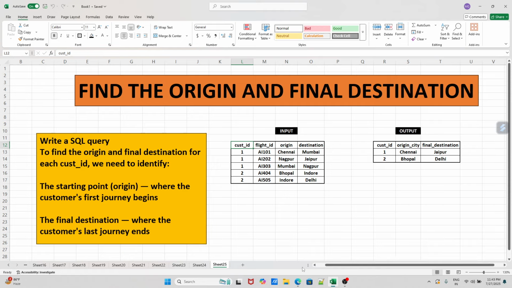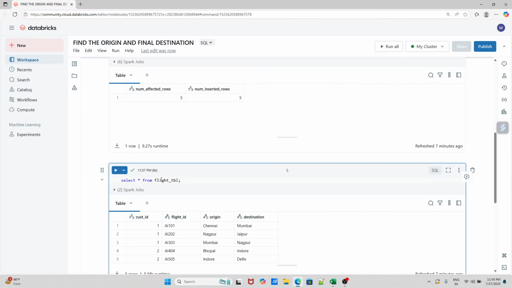Now let's go to the database and try to solve it. We will first find the customer ID and the origin. So I will say where origin not in. I want the origin city which is not in my destination city.